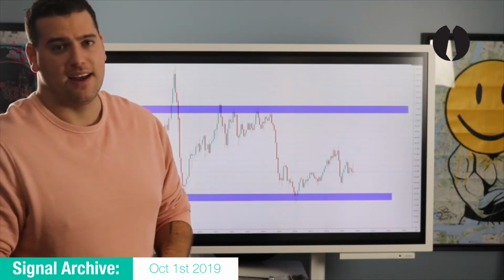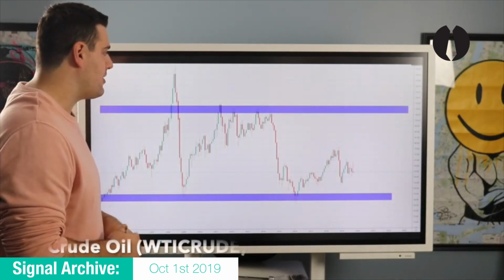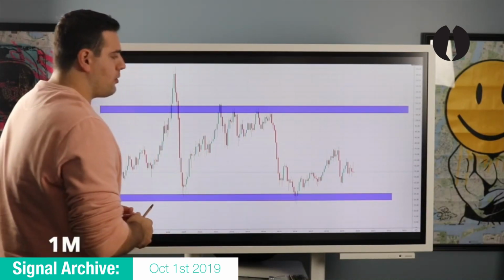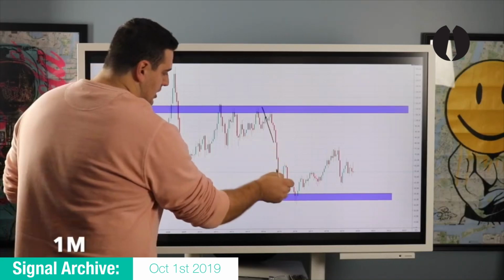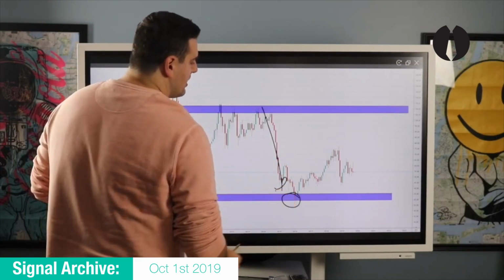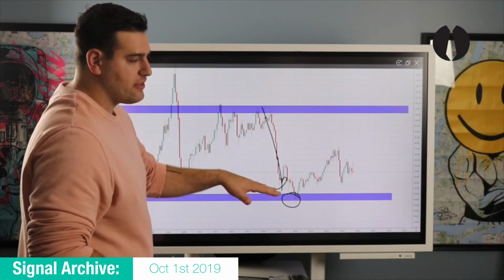Crude oil analysis, that's our first analysis. Open the charts. On the monthly time frame, as usual, we identified our monthly upper and monthly lower zone. So let's talk flow. We see sellers had control, a strong push to the downside. We see buy sensitivity enter the market at our lower monthly zone as expected.